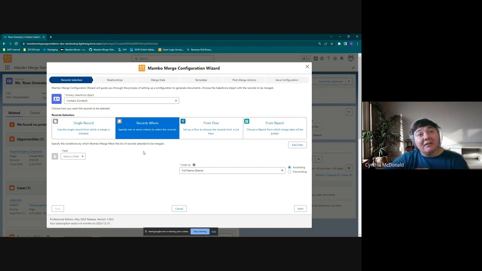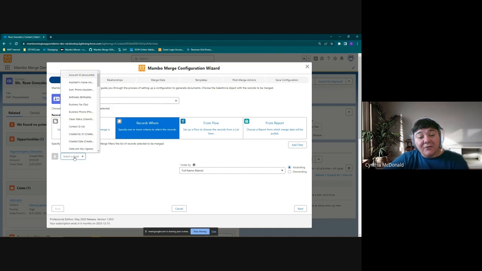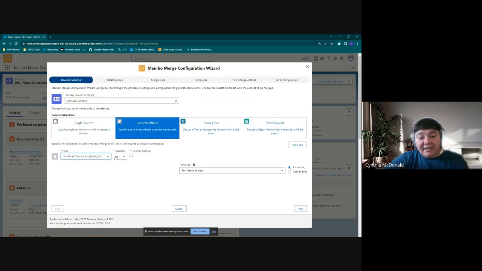Today I'm going to be doing a contact object, and I'm going to be looking for my field that tells me that they want no email contact. We'll scroll down, still looking for it. There it is, no email contact. And I'm going to keep the operator to equal. But if this was a field where I was comparing numbers, I would have the option of greater than or equal options. If I was putting in an actual field fill-out here, I could also do in or not included. But we're just going straight equal.